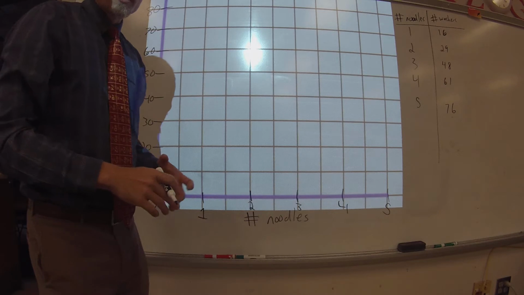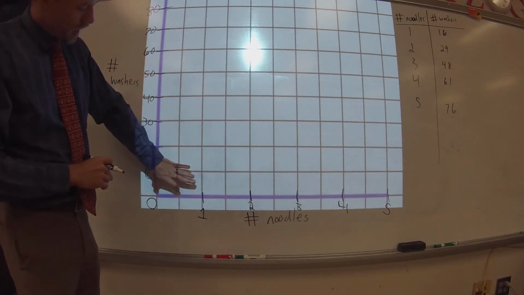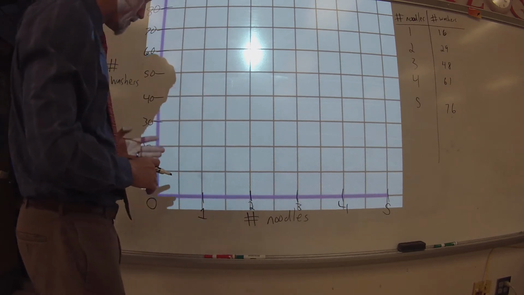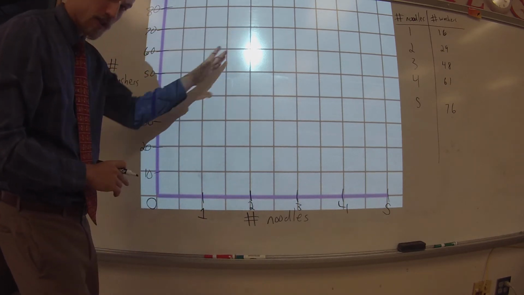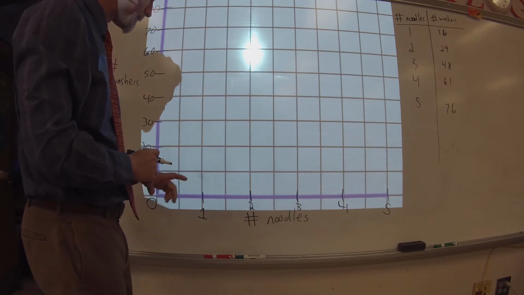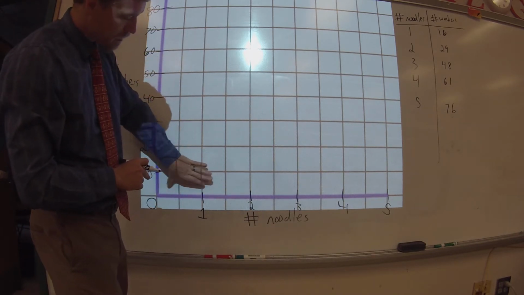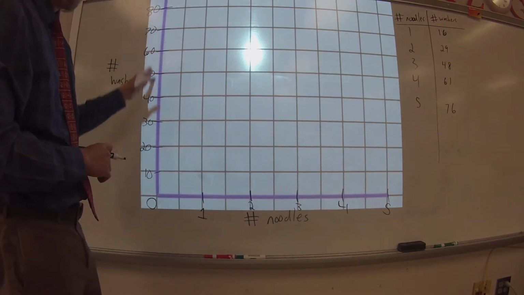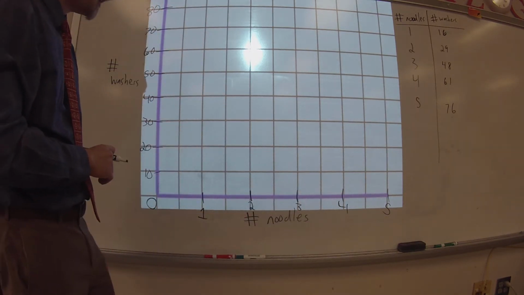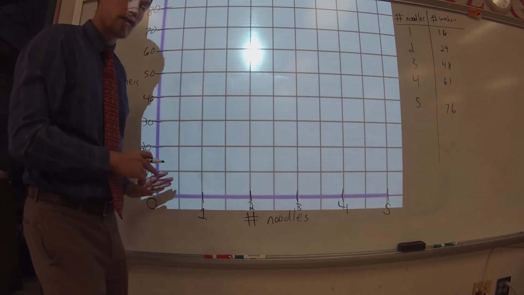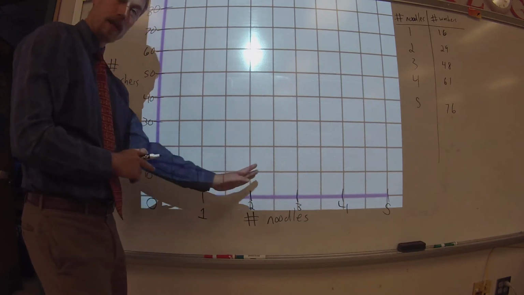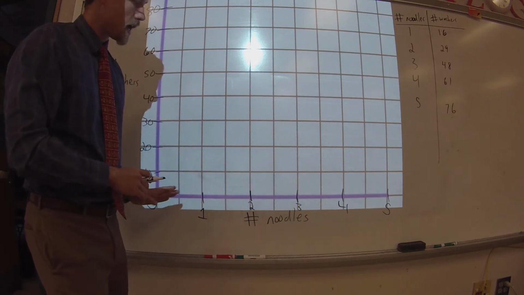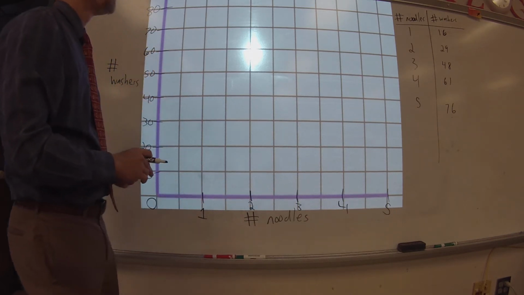Now when you're doing your scales, you want to make sure that each box on your graph is worth the same amount. That's very important, especially once we start getting into drawing our lines of best fit. You want to make sure that it is the same amount for each one, and it's okay if your x-axis is different from your y-axis. That's acceptable. The best way to go about this is just some trial and error. Just pick a scale that you want, and then try it out. If it fits, that's good. If not, then you probably have to restart it again.